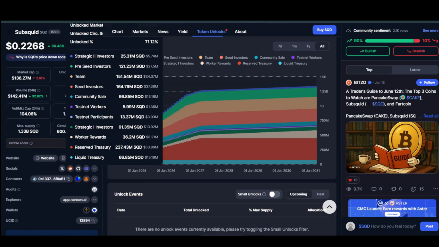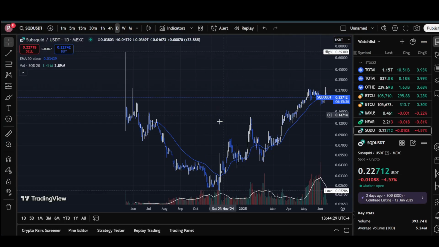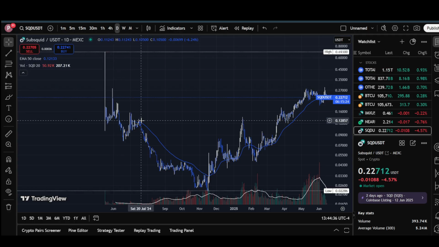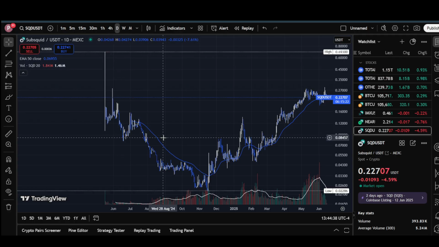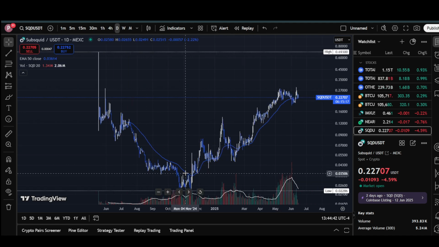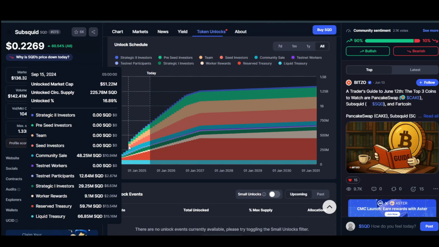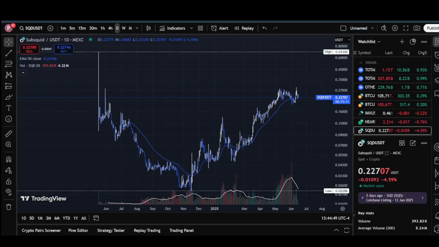But the interesting thing that happened with the token, at least what I think, is that this is when the token launched back in May, and this is when I believe investors and the others started to get their token. So basically, if we just go here, this is when they started to get their token in September 2024. Okay, so this is when that happened, and mostly they took a profit, as you can see here, back in October and November, and the token did struggle a lot, as you can see.